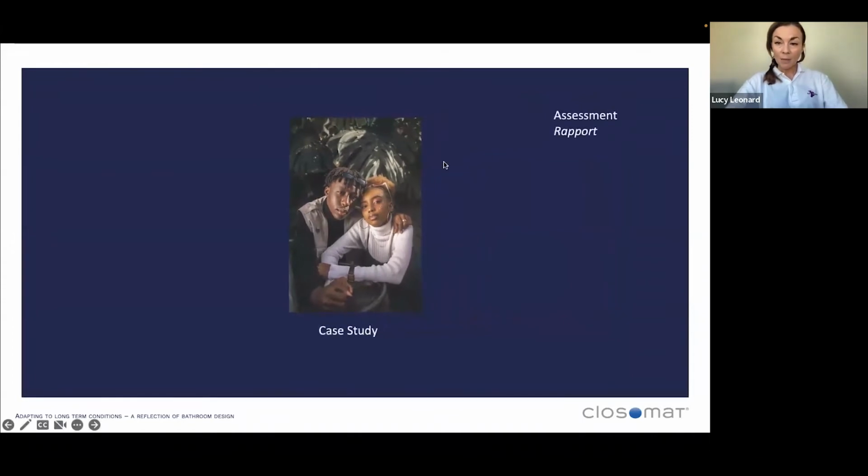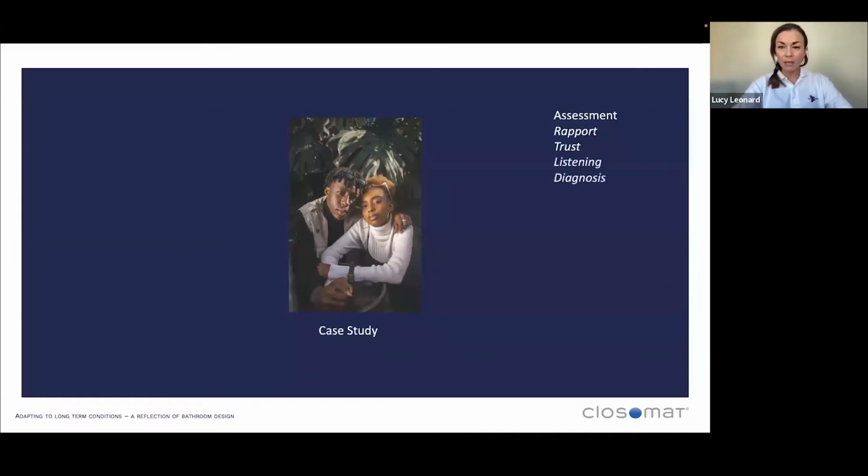So as part of the assessment process, I did mention it before, but I think it's really important that we build a rapport with somebody to enable them to share their hopes, their aspirations, their fears, and build up a little bit of trust with us as their occupational therapists, and trust us with being able to share some of the difficulties that they might be having in the bathroom. It's really difficult sometimes for women to share how they're managing menstruation, wiping themselves. So it's really important that they trust us to share that information.